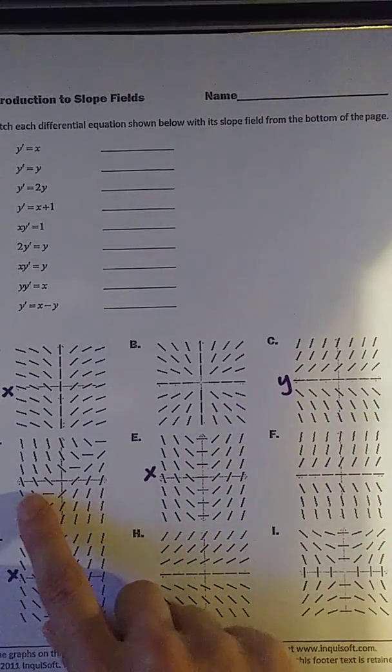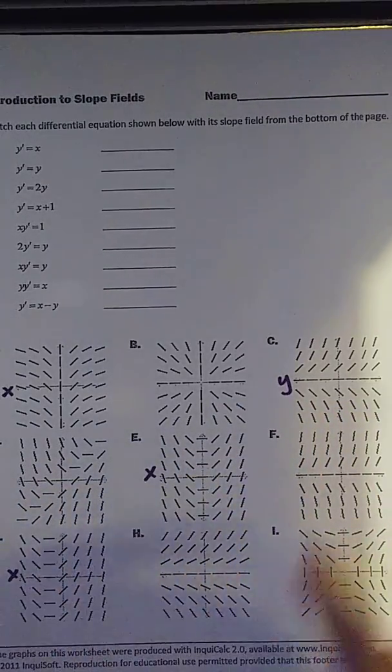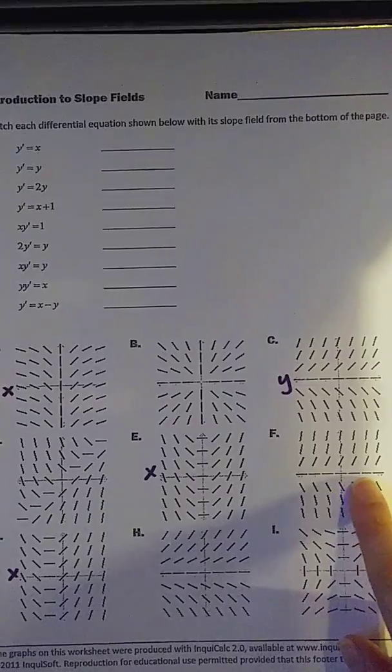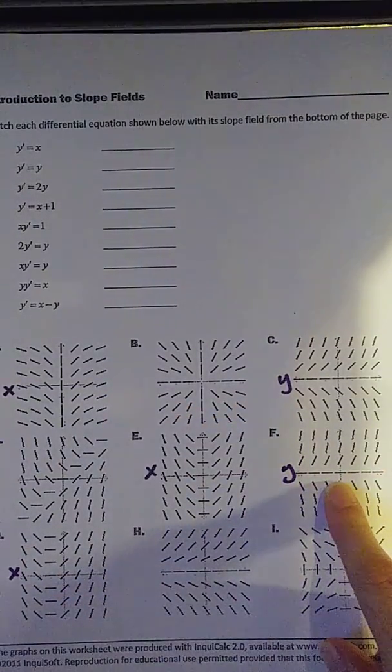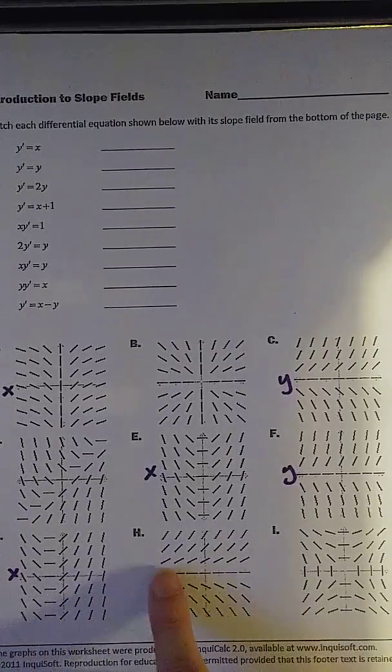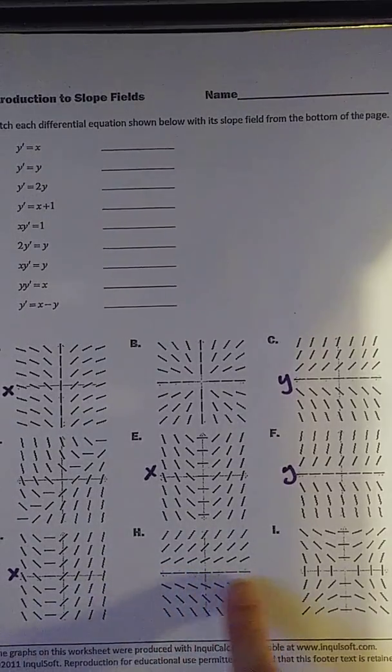If we look for others, this is different side to side. This one we already said only had x. This one, completely the same side to side. We can see that pattern. That must only have a y value. Down here we already said it was x. Here, side to side, they are all the same.